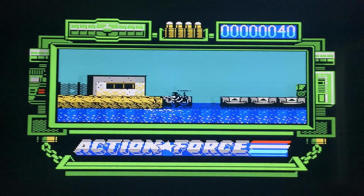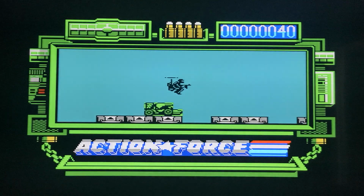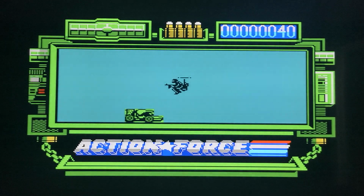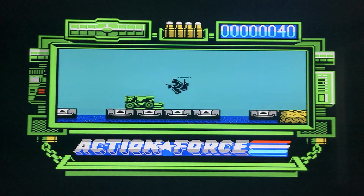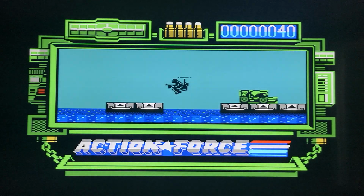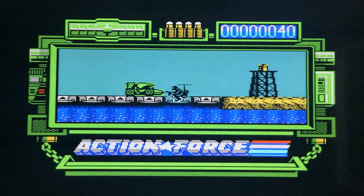No. There we go. Right, and we'll drop that here. There we go. Wait for the Jeep. In your own time. There we go. Pick that back up. And drop it in there. And then we'll go over here and pick this one up. There we go. And we're back onto land.